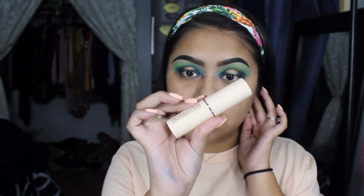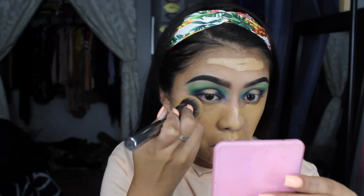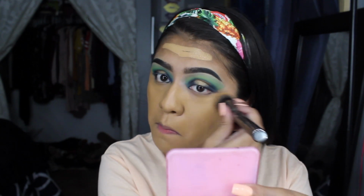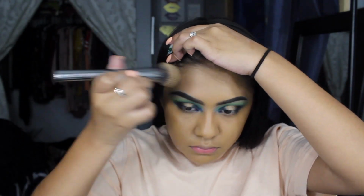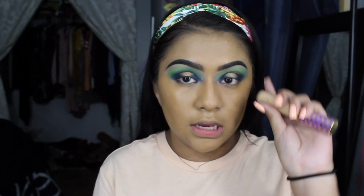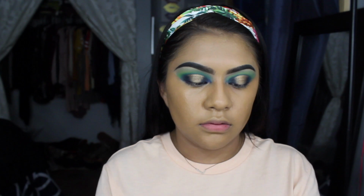So now for foundation, I'm going to be using the Makeup Revolution foundation stick in F12. Okay, so for concealer, I'm going to be mixing in my Tarte Shape Tape concealer in medium and the Maybelline concealer in the color Sand.